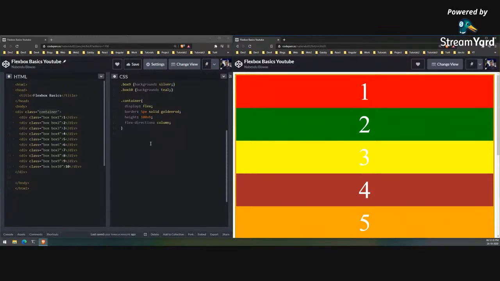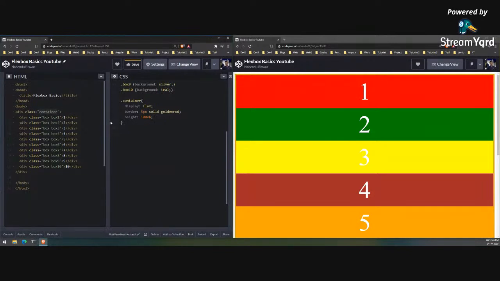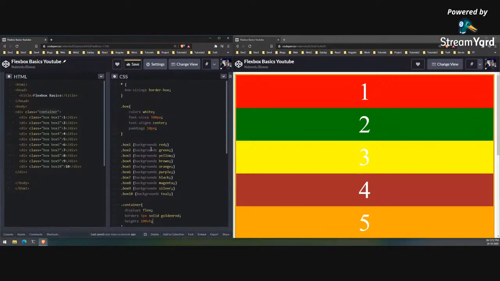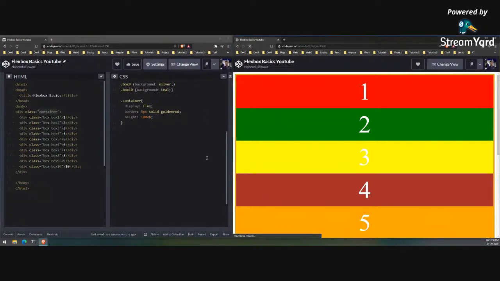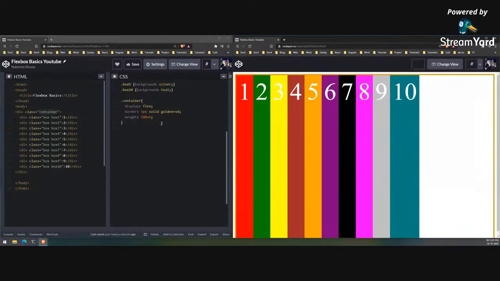Yeah, so we will look into another thing now. So for that, let me remove this flex direction, and so if I remove this flex direction, it will again become like earlier, but I want it to stretch completely.